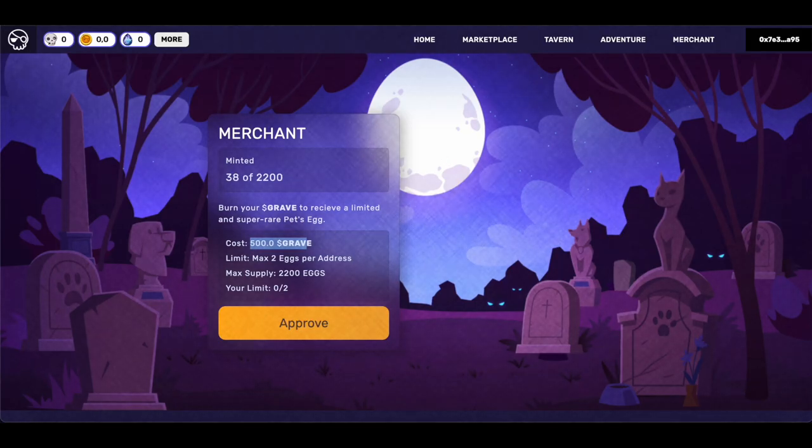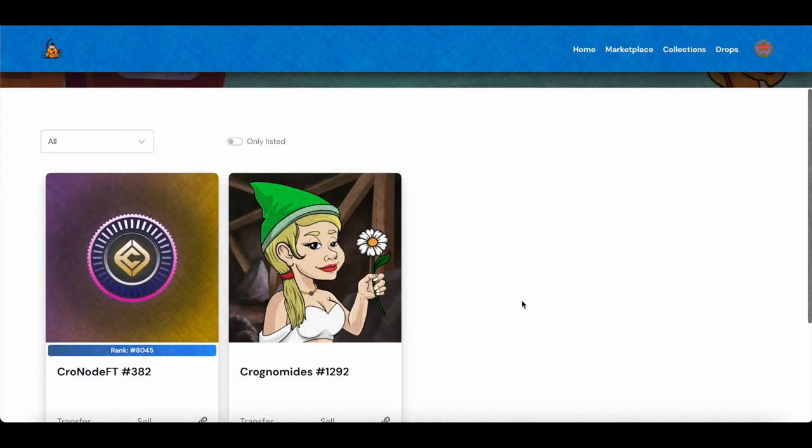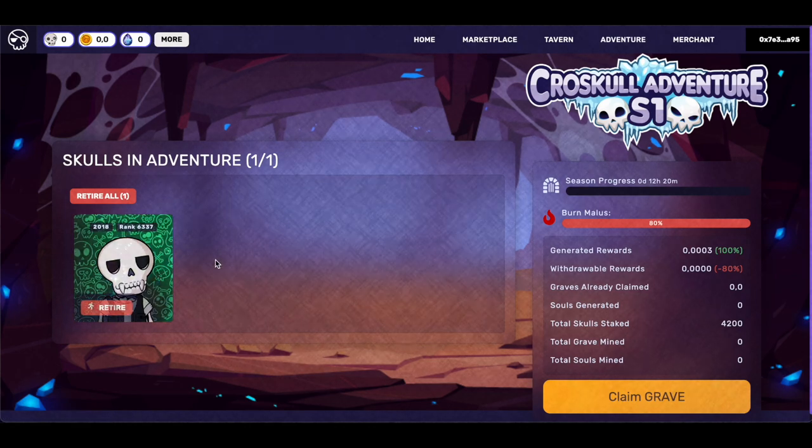I'm going to go ahead and stake all my skulls now. I don't know if he will disappear from Ebisu Bay. Of course he did, because he's not here anymore. He's on a mission. He's out and about, doing his thing over here.